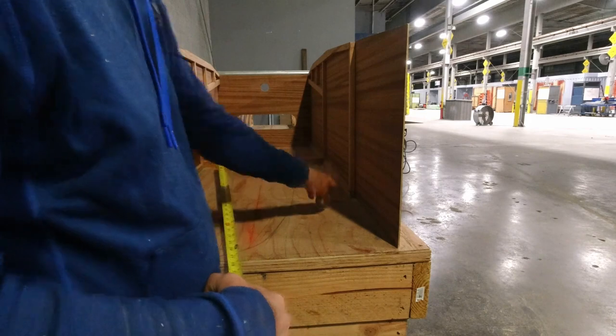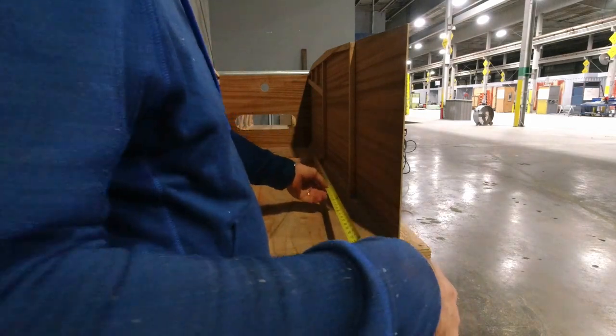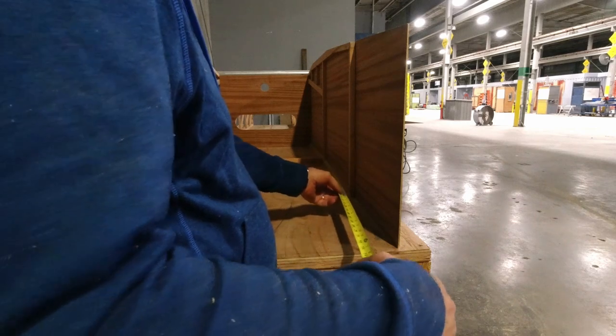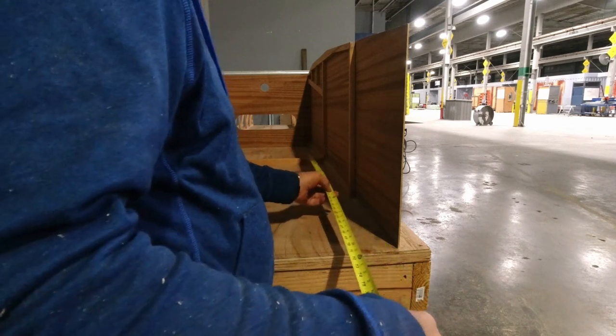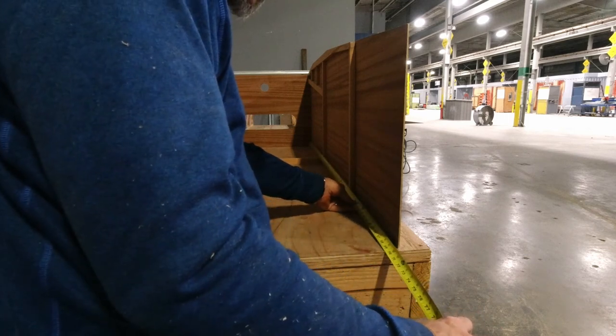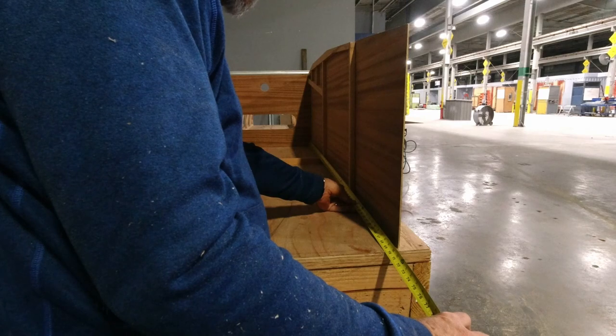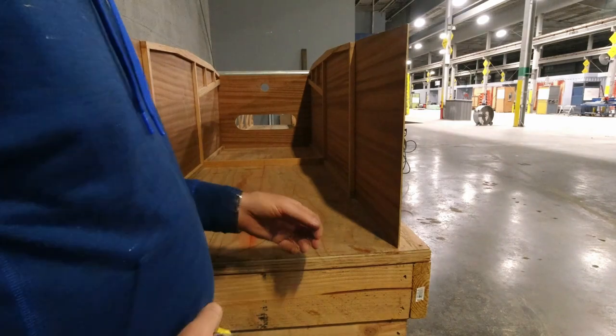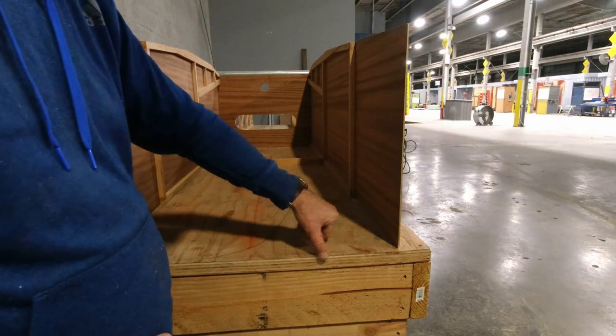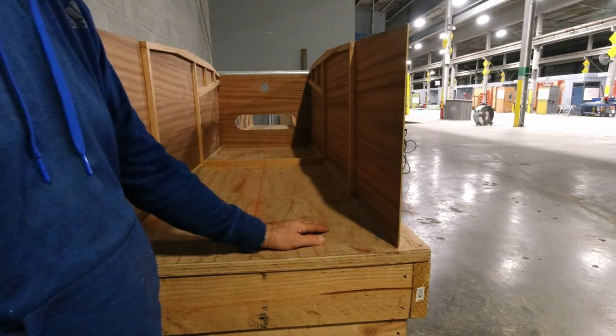And then I also took a measurement, besides lining these front up here, I just made kind of a double check of where that longeron touches the plywood back there. Just wanted to measure here. And then I came over here and I did the same thing. Since this was my zero line, the very edge of my table, I just measured that and made sure that's all good.